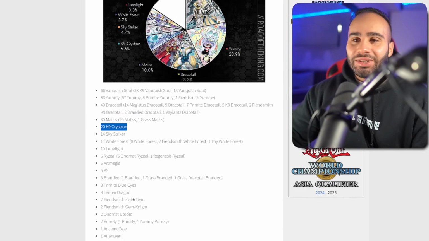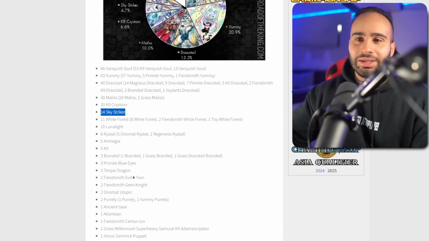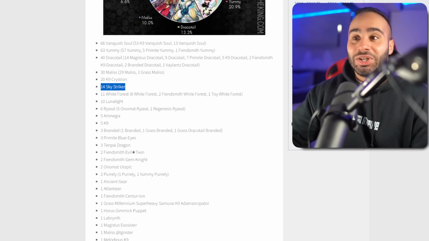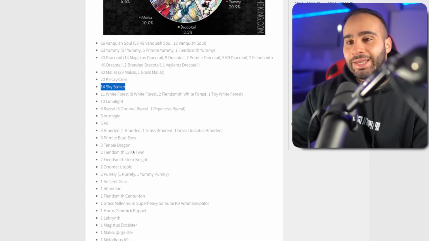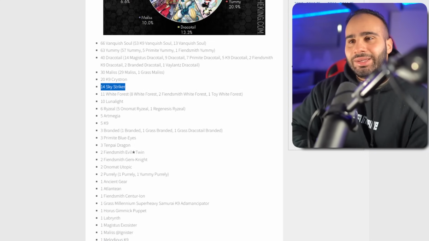But yeah, anyways, K9 Crystron, the GOAT, like I said. Sky Striker, another really good deck. 6th best deck. That's interesting. But yeah, I mean, it's a deck that can OTK now, and it can actually make quite a lot of disruptions when it goes first. Interestingly enough, but it doesn't really make Omni Negates and stuff, so it's kind of easy to take advantage of.